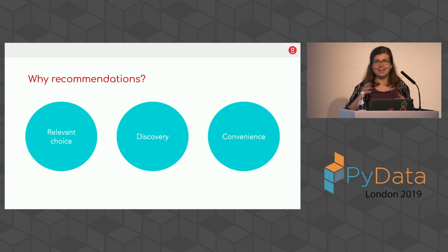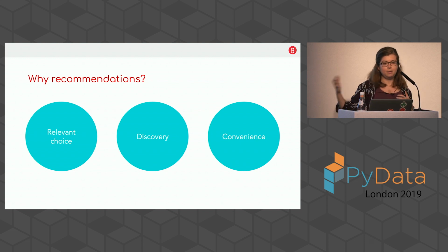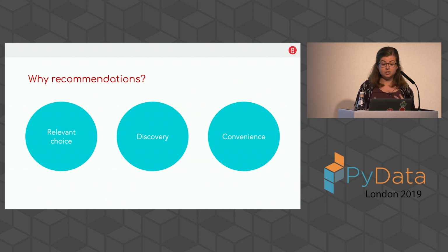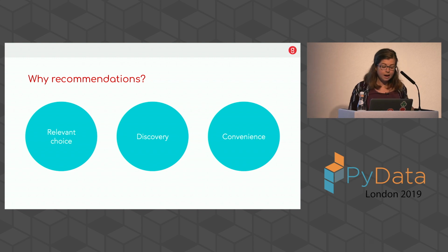Hopefully it's helping you with your week. So we want to make sure that we also translate that to the menu. So we want it to, even though we have a lot of choice, make it, sorry, the opposite, super easy and quick for you to find those recipes. So we thought we could tackle these three things through recommendations and allow us to expand our proposition while keeping these three things in mind.